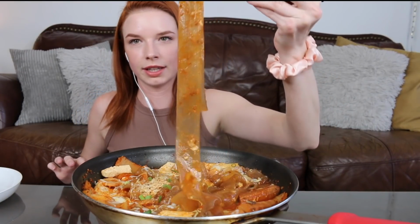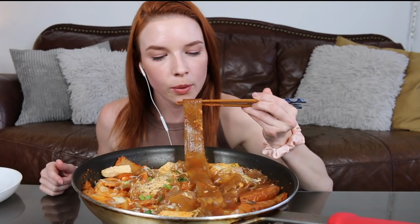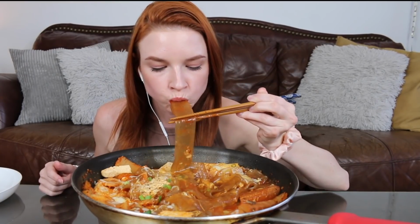She's still burning hot though. No, I can eat it. First and foremost, look at these beauties. It looks amazing. I'm just double checking that I'm recording down here. All right, cheers. Guys, A, very spicy, but B, these are so good and chewy. I'm really glad I added the cheese. It's so good. They're very slippery.